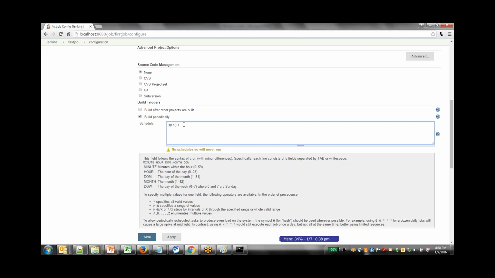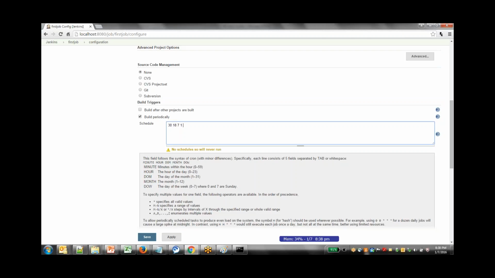Okay, then after I have specified the date, you have to specify the month, because every month will have a seventh day. That value ranges from 1 to 12, wherein 1 stands for January and 12 stands for December. Suppose you want to run in this particular month, you can simply say 1. That means on January 7th, 18th hour, 30th minute, you want to run this job.